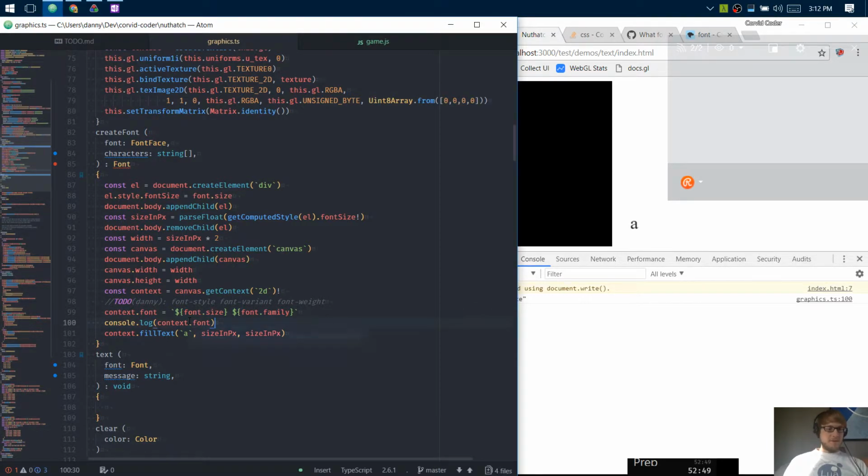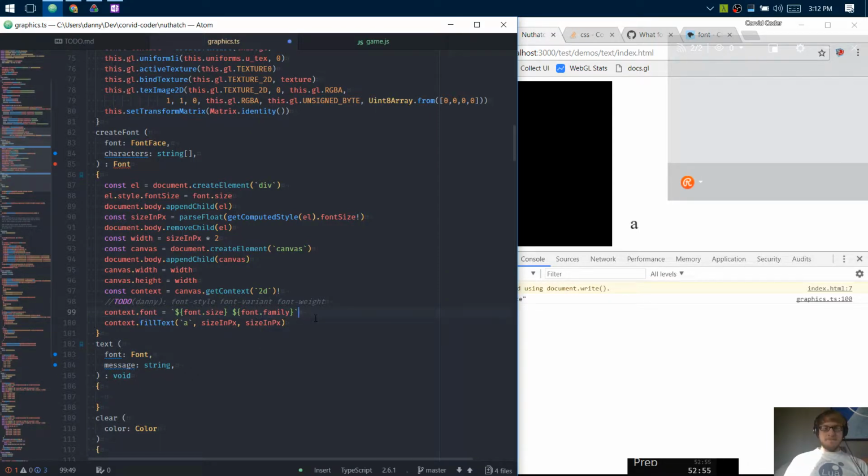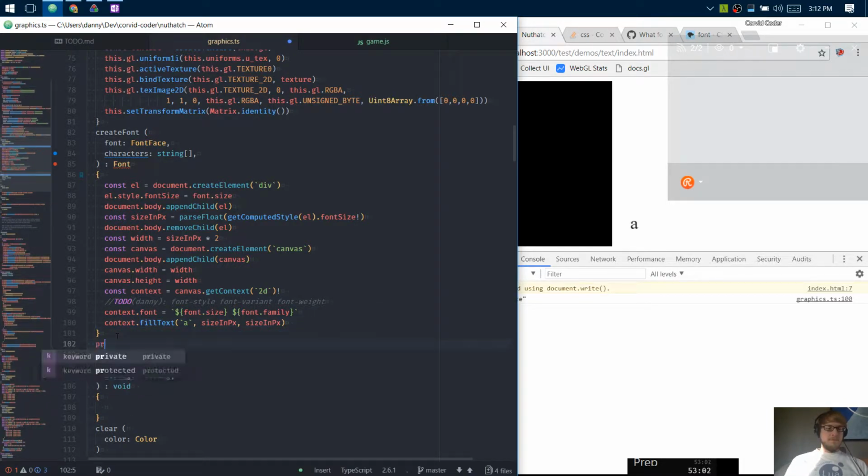Let's get our atlas going. Let's create a character bitmap.